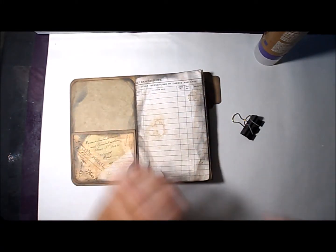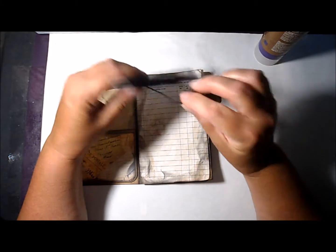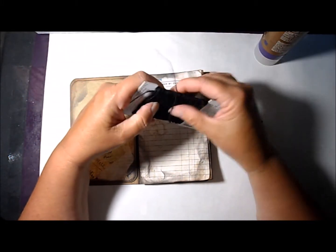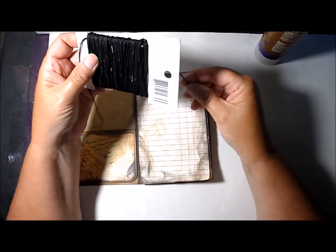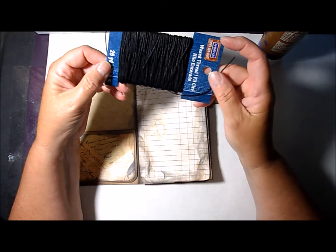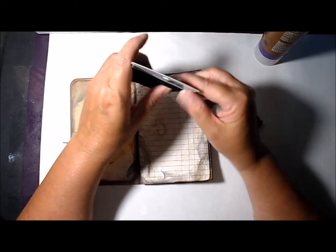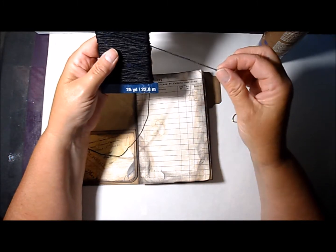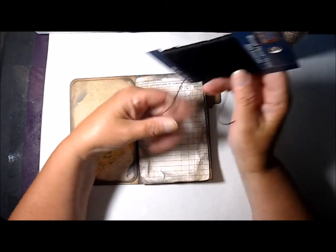To add your pages, you can use any string that you like, but I've been using this wax covered string that you get for leather, and I get it at Michael's in the leather department. I believe it's like $4.99 or something like that for 25 yards. I could be mistaken, it could be a little bit more, but I really like it.